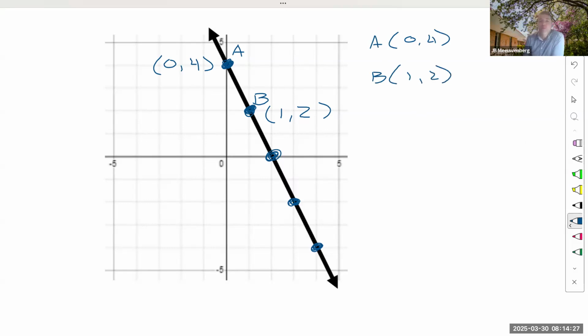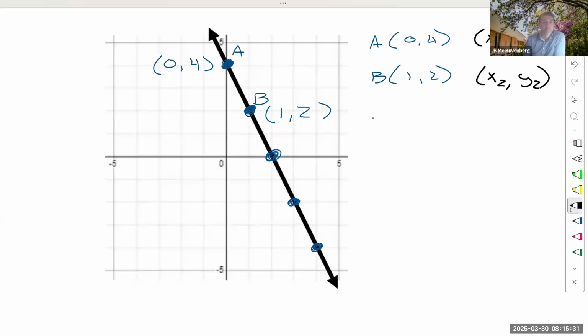Now, when we are trying to find the slope, the rate of change, when you're given 2 points, there is a formula that we can use. But first, we have to understand that we are noting 2 different points, and both of those points have an x and a y value. To keep them separate from each other, we often give them subscript notation with a 1 and a 2. We read this x sub 1, y sub 1, and x sub 2, y sub 2. Those numbers don't mean to do anything. They just indicate which is the first point and which is the second point. It doesn't matter which one we call which, as long as you call both the x and the y 1s within the same point, and both the x and the y 2s within the same point.